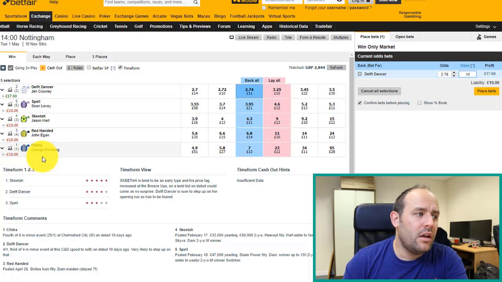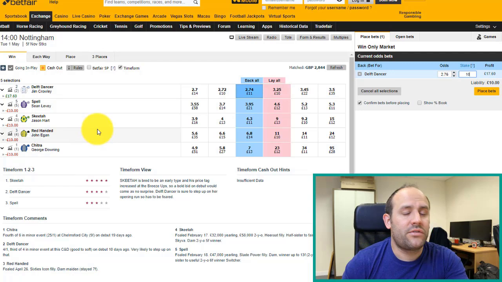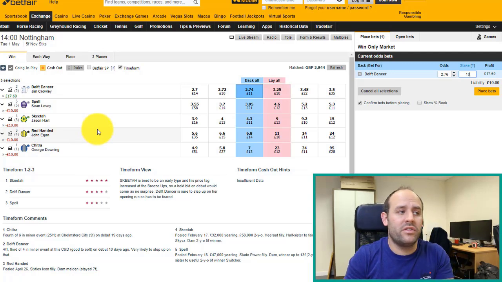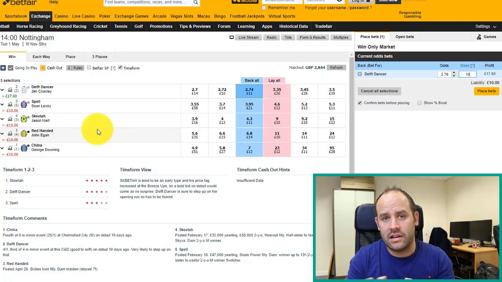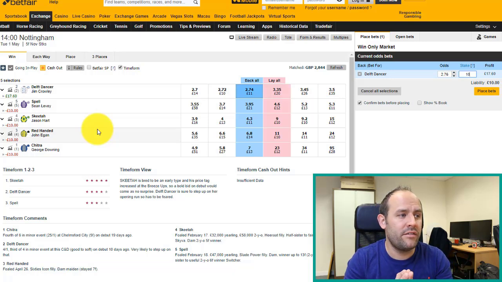Now, in order to place our successful trade, we would then need the price to move in our favour. So if we're backing first, then we need the price to shorten. And if we're laying first, we need the price to lengthen in order to be in profit. Now, if the price was to lengthen instead of shorten after we've backed, then we would have to close out for a loss, potentially hedging up for a red figure, and vice versa with a back or lay. Notice when I say that, you can back or lay to open any trade. It doesn't matter which way round you do this.